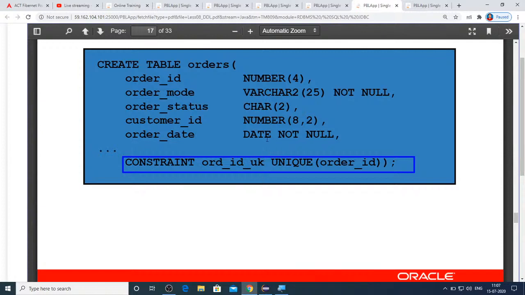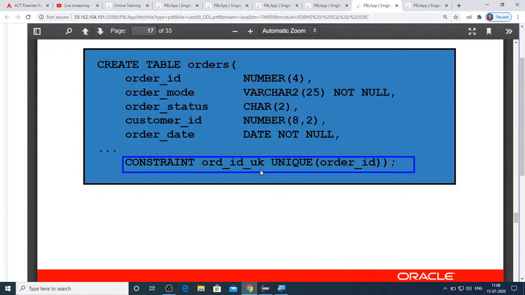So this is a clear picture of how you can use the constraints. Create table orders, order ID, order mode which cannot be null, order status, customer ID, and order date. Date also cannot be null. And this is the table level constraint, because it's not used at the column level; we specify it after specifying all the columns.